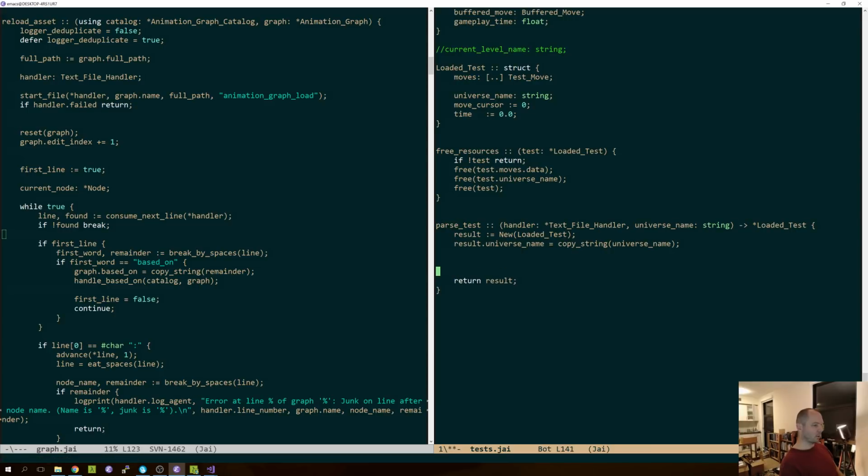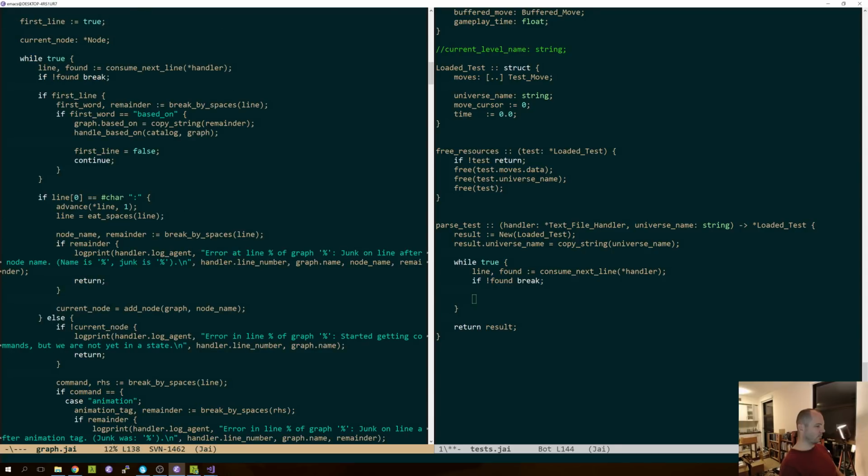We do the following. While true, if we don't find a line, we break. And then the thing is, I didn't really write anything out that helps us sync up, but for now we're going to assume we don't need that.